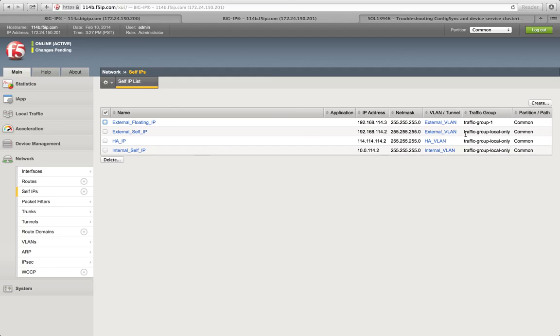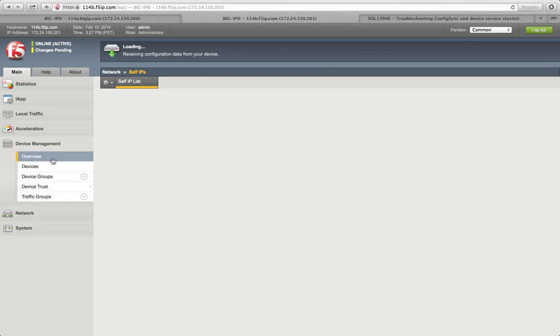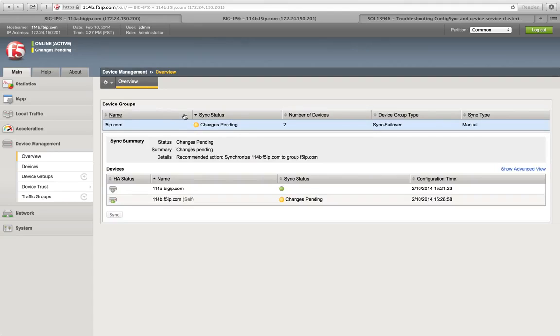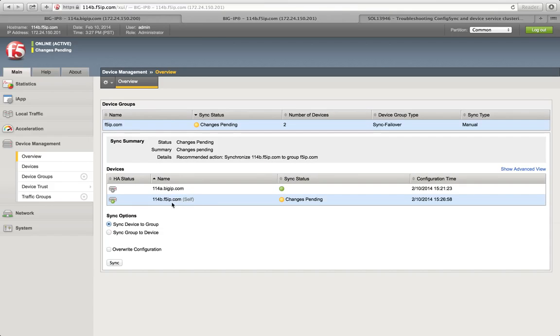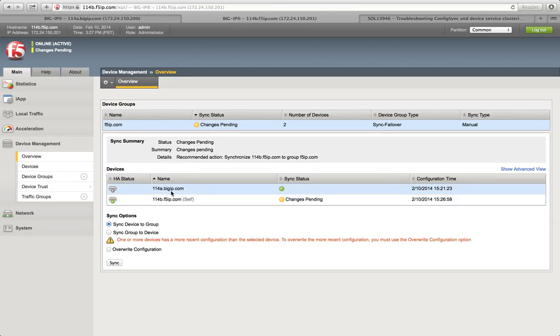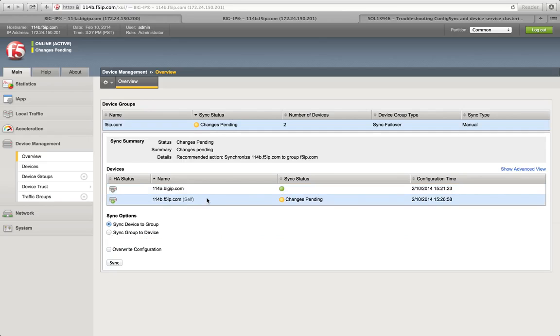You can see it is traffic group 1, and it says changes pending. So let me try to config sync from this unit to the other unit. Click on the self device. This unit has a recent configuration, so you need to choose this device.